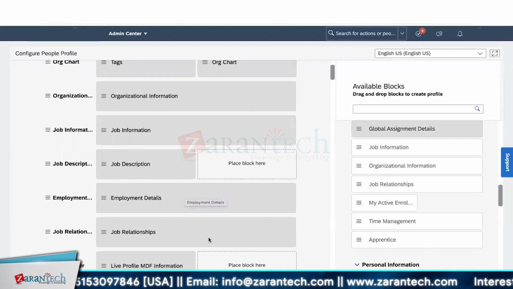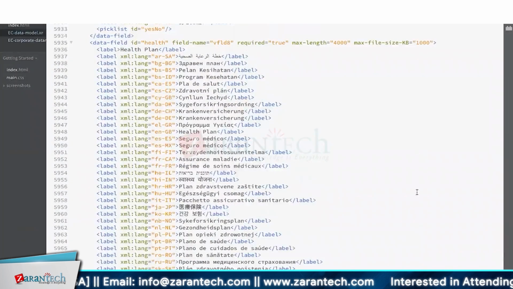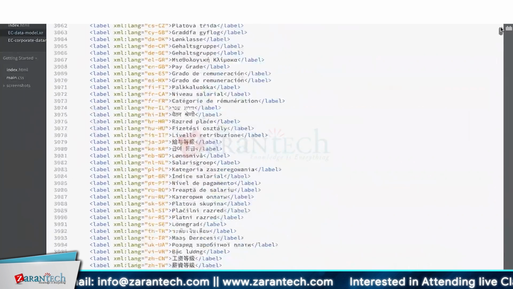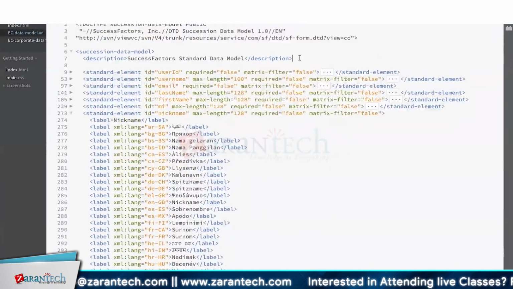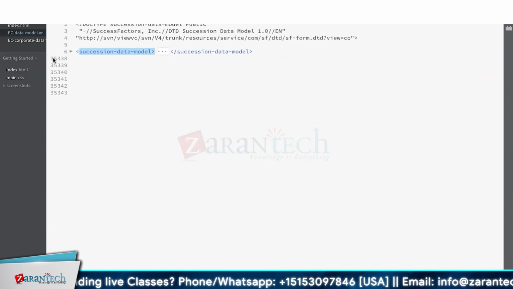And just to give you a look and feel of how the XMLs look, this is the first XML file, which is the succession data model. The succession data model is one that will be required for every module of SFPs. Across all 11 modules, succession data model will be there for sure. This is the place from where the line coding is starting. Succession data model is all pre-delivered coding. If you just collapse this, you see it is 35,000 lines of code, where you are not going to do all this coding, it is pre-delivered.